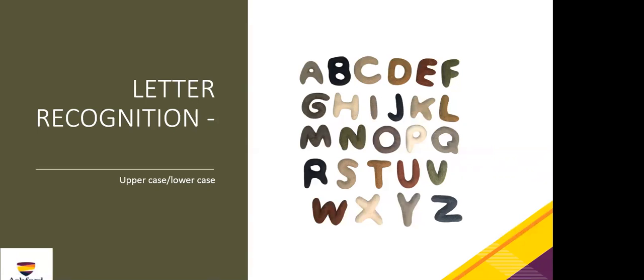Another thing that you can do to work on letter recognition is take those same letters that you've cut up from the sentence strip and put them into a brown paper bag and shake it up. And then you have the kids pull one letter out of the bag at a time. As they pull each letter out, they tell you what that letter is. And then, depending on what stage they're at or what they're ready for, you can have them go ahead and arrange those letters in the correct order of their name. So just a few ways that you can use a child's name to work on letter recognition skills.